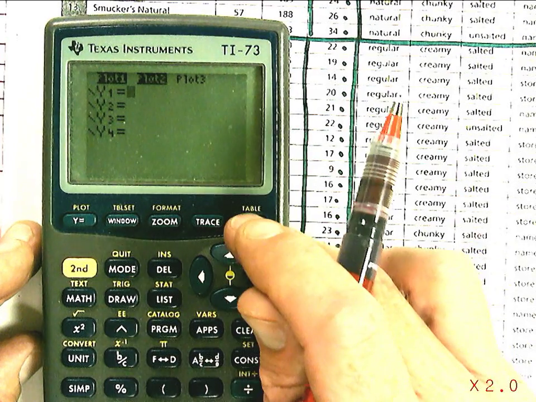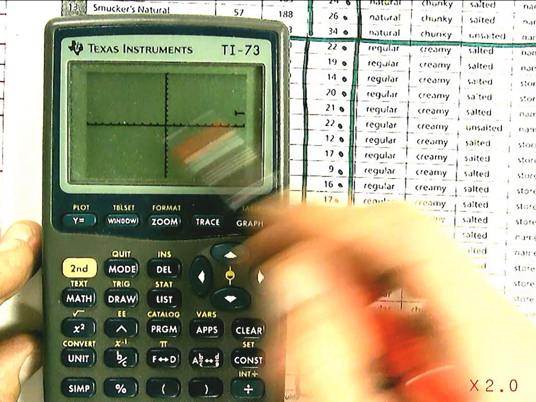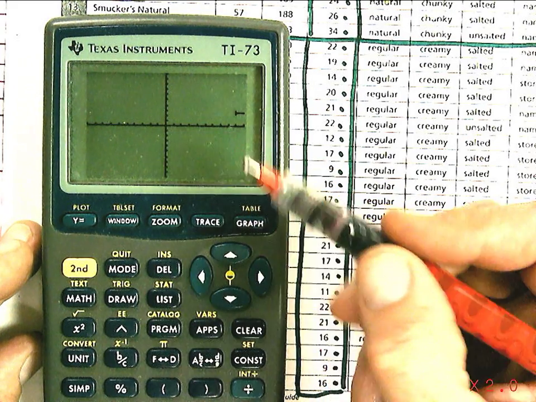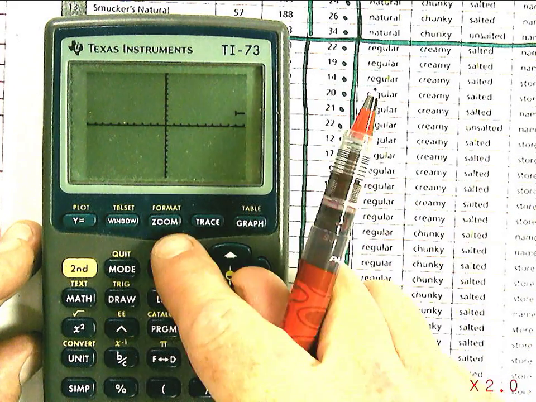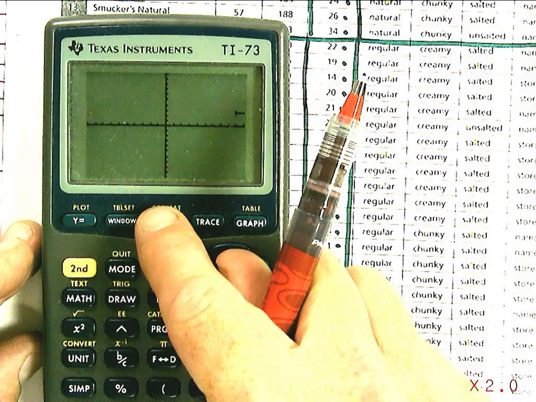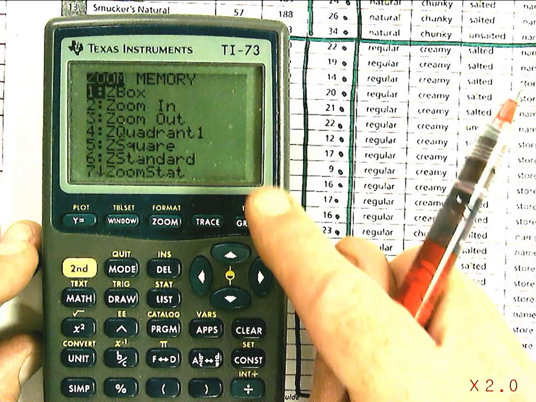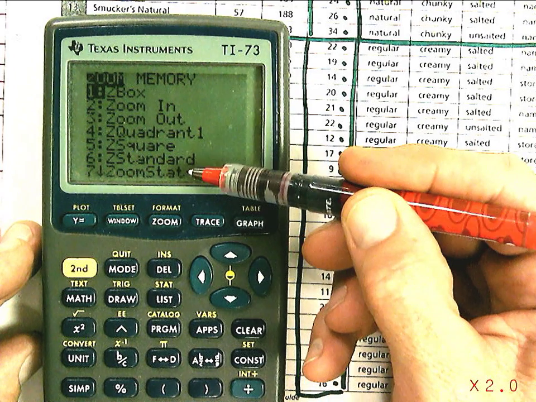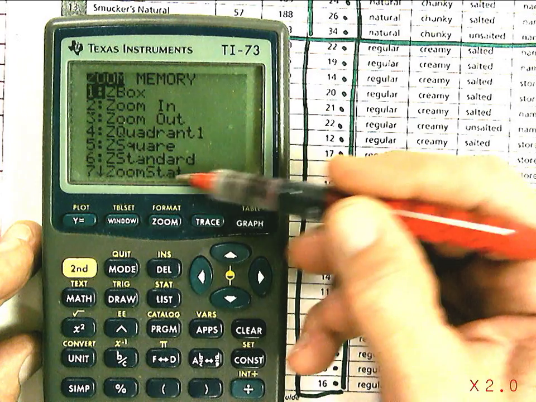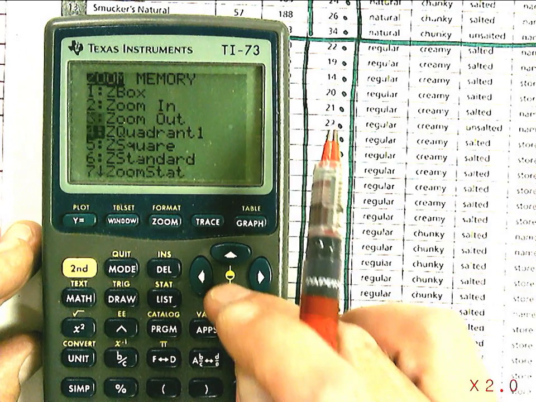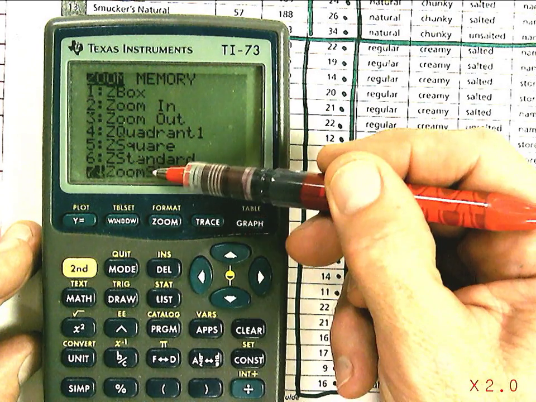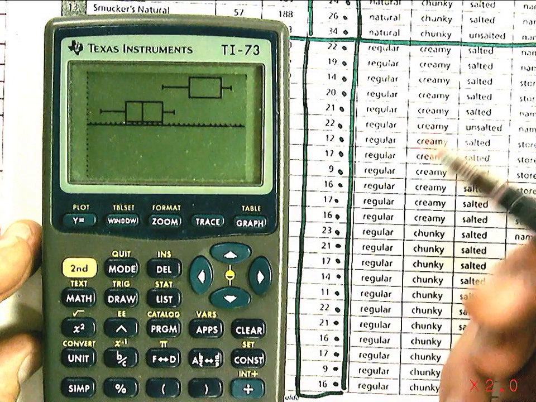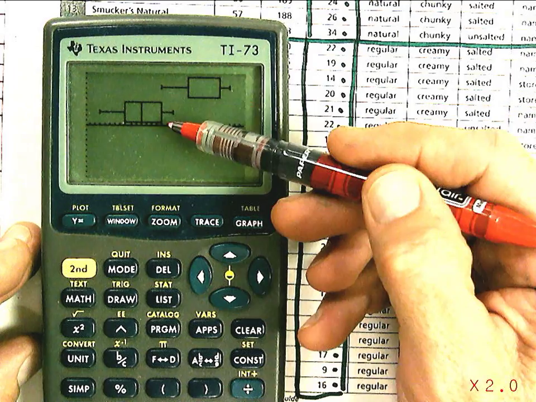So now it won't try and graph those with my box and whisker plots. When I hit graph again, those have gone away, but my graph is still not here because I need to do one more step. I need to zoom. There's a zoom button. And then number 7 or number 9 on a TI-83 is statistics. I want a statistics plot, so I want to zoom it so I can see the statistics thing. So I go down to number 7 or push the number 7. And when I hit enter, then there they are. So I have 2 box and whisker plots.